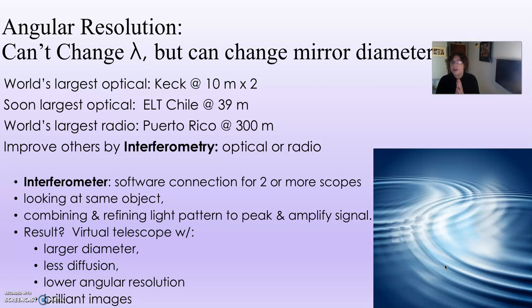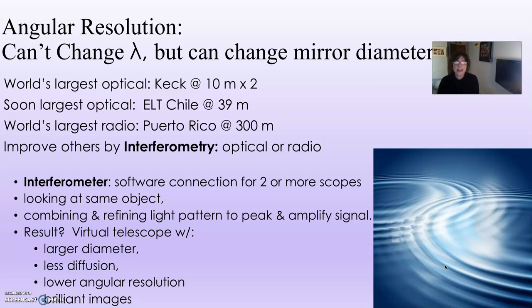You've got two small telescopes, optical or radio, and you've got a good software connection between them and some very, very accurate mirrors and timing between them. They are both looking at the same object. Picture the Keck telescopes up on top of Mauna Kea. They're used for this all the time. They're both looking at the same object. They're looking for a black hole in the Andromeda galaxy. Often, that's what a lot of their research is.